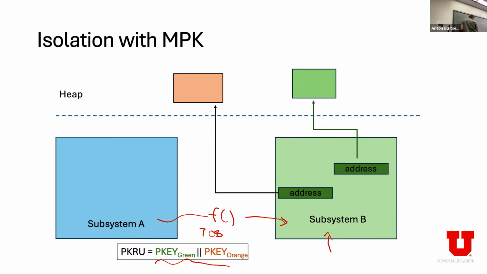But then, when you switch from green to white in my figure, and you're passing the orange across, you allow the thread which is running inside the white to have not just the white tag, but also the orange tag, which means that if you pass the pointer across, this pointer is valid and can be used inside white, right?